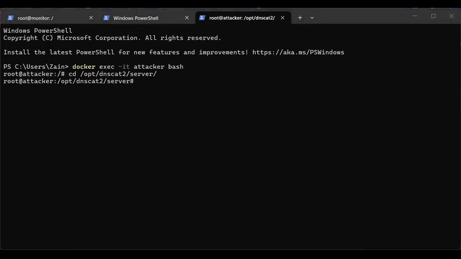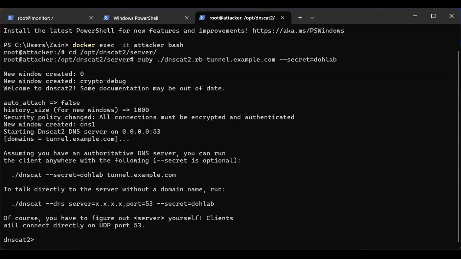Now I'm just going to run the tool with the secret of DoH lab. This is the secret, or the password, and it's going to listen for any connection on this domain, which should be the malicious domain. Okay, now the server is up and running.